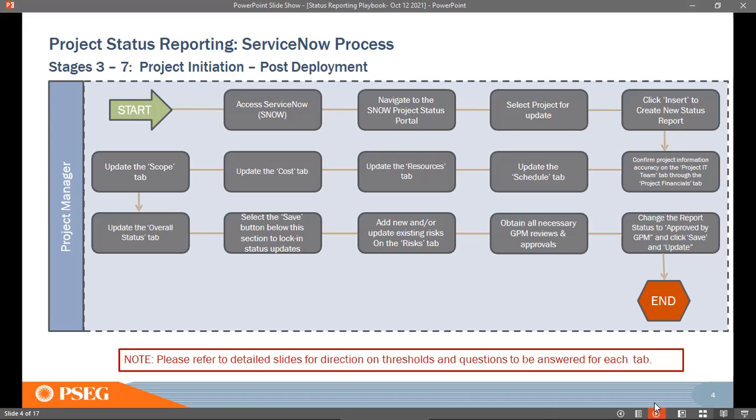Once you are done, you can click on save. There are additional fields available for updating the risks and issues. Once you do that, you will go ahead and get the necessary approvals from your GPMs. Once you get that, you click save and update. So this is a simple, easy process. This is just a navigation on how to do it.